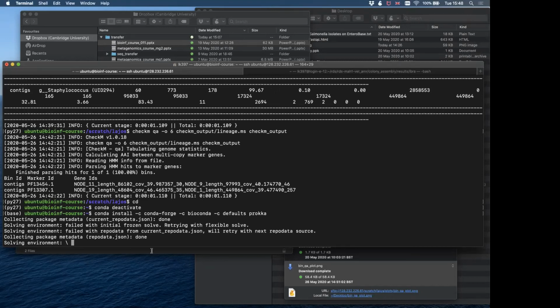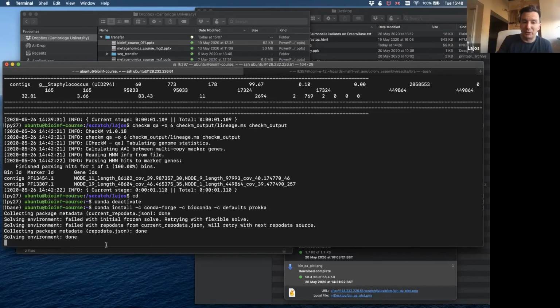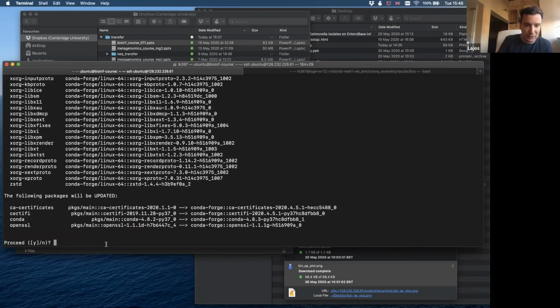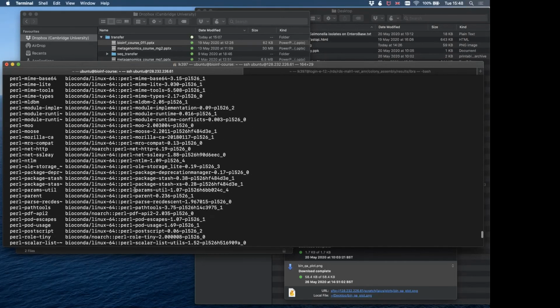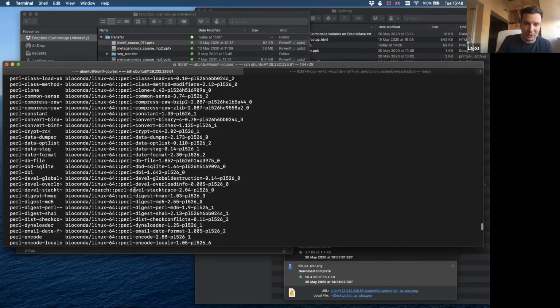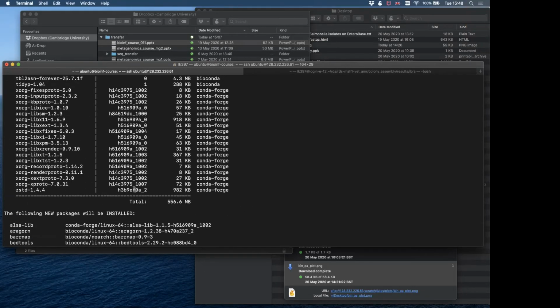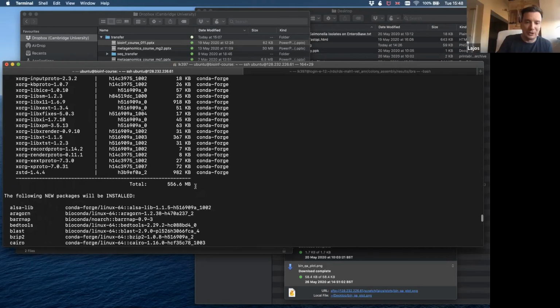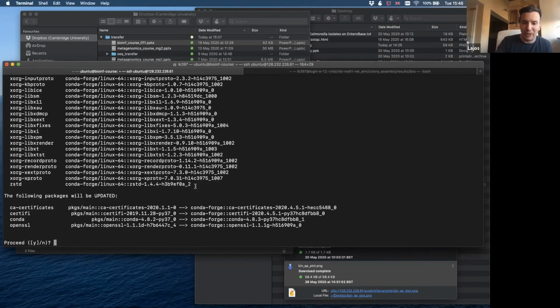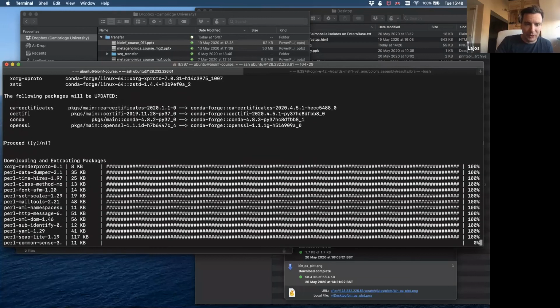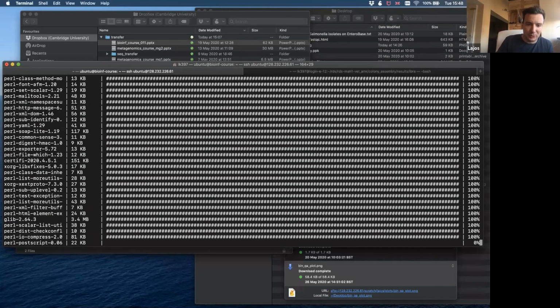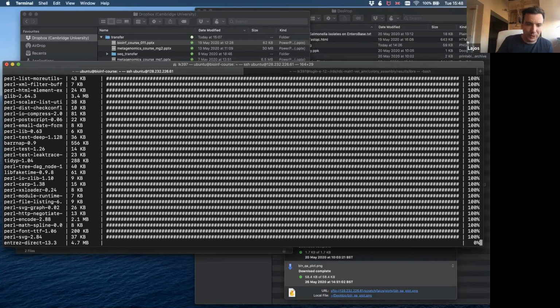Yes. Okay, so it's also solving the environment for you or something like that. Yeah, it's also doing that. Okay, so it will ask you to install all of these things as soon as it is able to. Oh my God, it will be a nice long installation because it's 500 megabytes, but let's hope that our internet connection at the server is fast enough. Actually, the downloading is not too slow, so I think it will be okay.